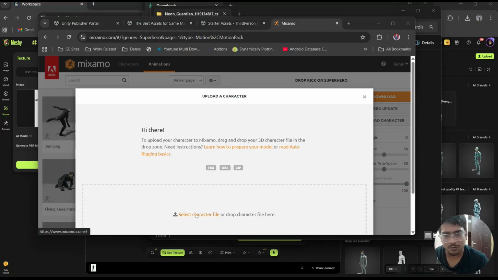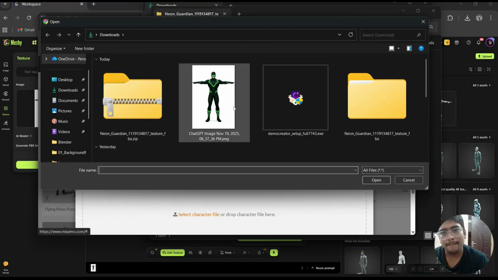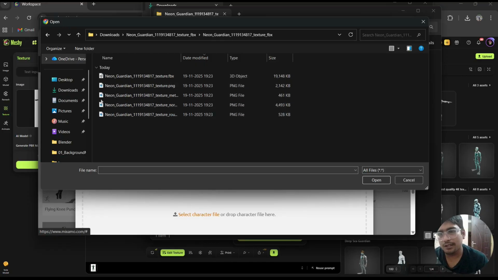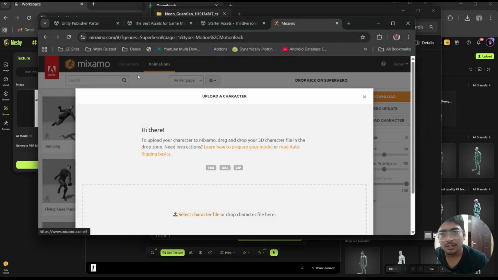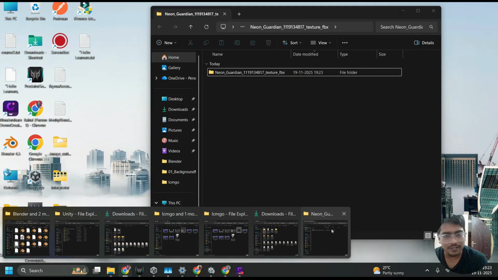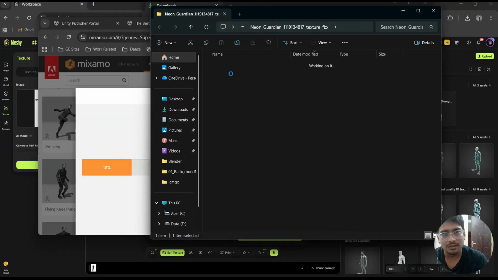We need to upload our character here. If you go inside the folder, you will find some images. These are the maps, the PBR maps that we generated, and this is your main model. So if you just upload this one, while it is being uploaded, let me show you this folder.